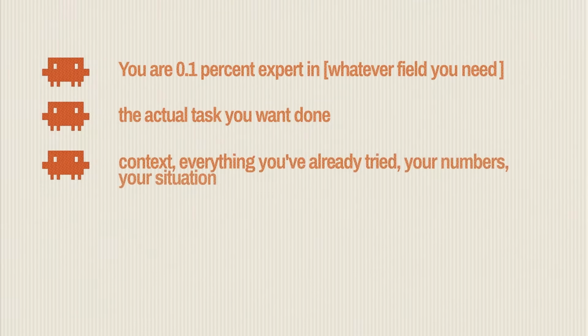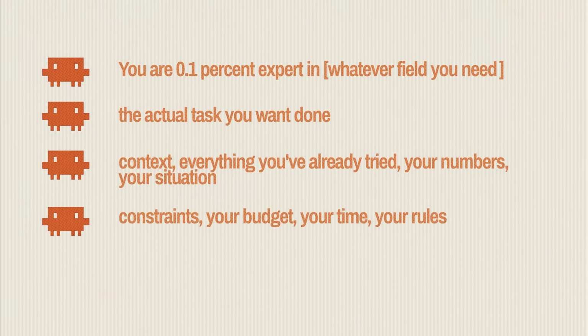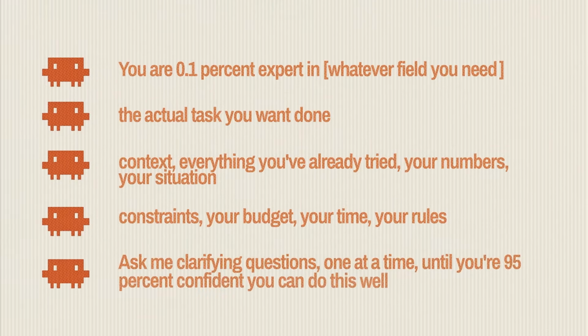Line 3, context, everything you've already tried, your numbers, your situation. Line 4, constraints, your budget, your time, your rules. Line 5, and this one matters most. Ask me clarifying questions one at a time until you're 95% confident you can do this well. That last line changes everything. Claude asks smart questions you never even thought of, and by answering them, you basically write the perfect prompt without trying.